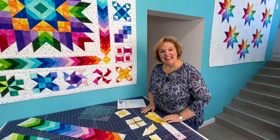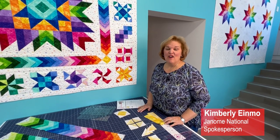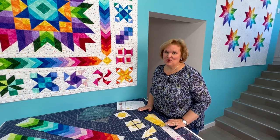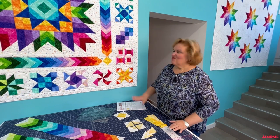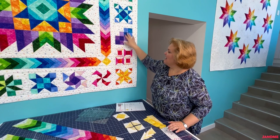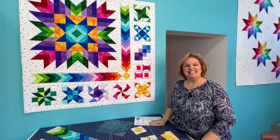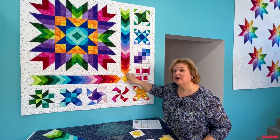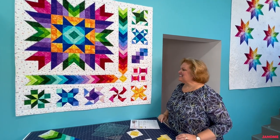Hi, everybody. I'm Kimberly Einmo. Welcome back to my studio for month 5 of the Janome Block of the Month Blitz 2 quilt. We are making great progress. With the completion of month 4, we have all of the blocks in our bottom border and our side border done. And today it's all about finishing the next border in. We're moving ever so closer to that big block in the center.